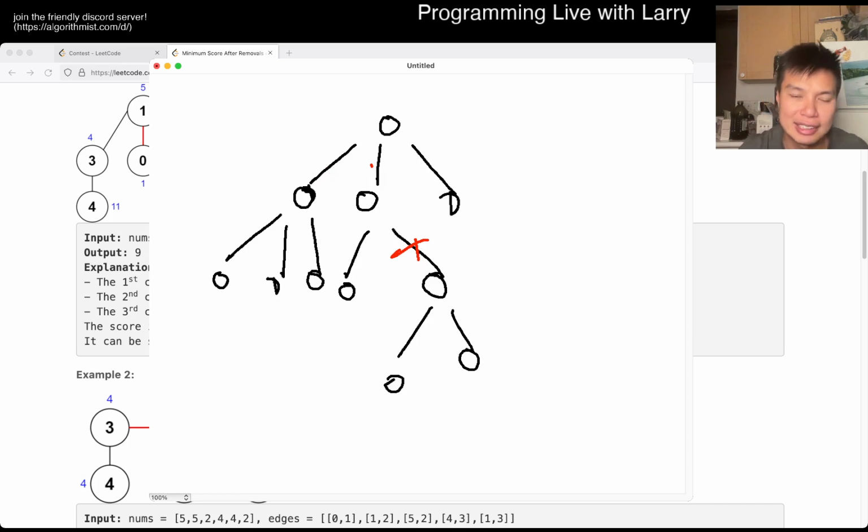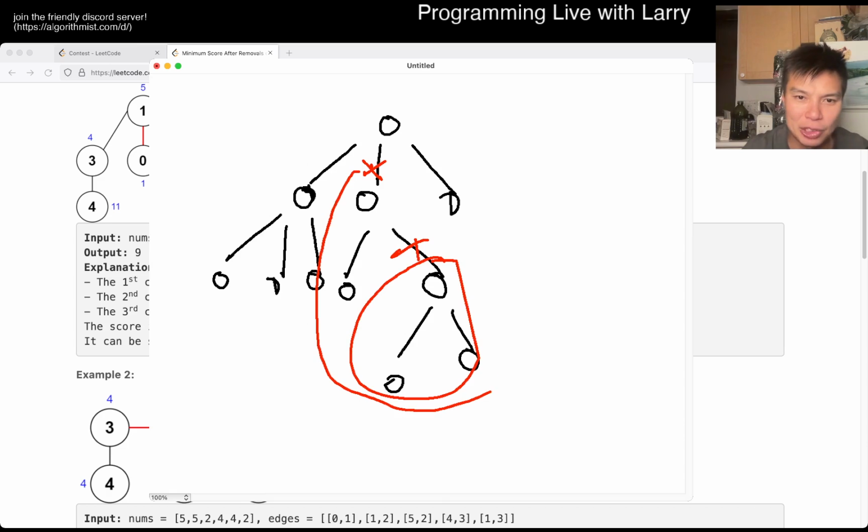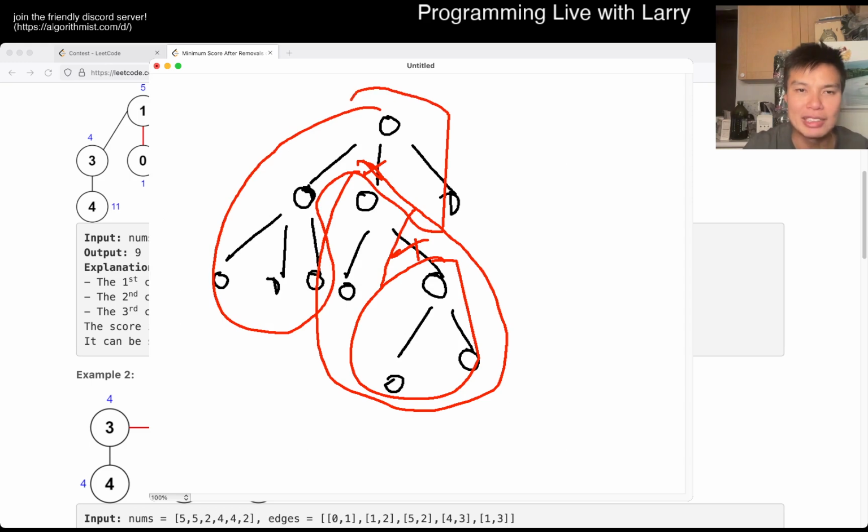The other case is that, let's say you cut off this edge and you cut off this edge. Why is it different? Well, that means that this is the subtree, and technically this is the subtree, obviously. But you have to do some math to remove this part, and then you have this other remaining thing. So that's basically the only two cases. Basically, you have a node 0 at the root. So these are the two ideas, the two cases that we have to consider.